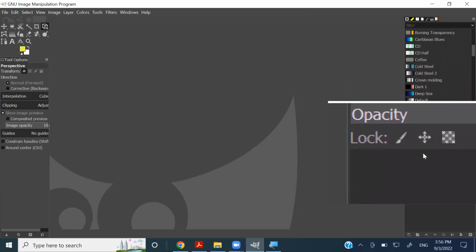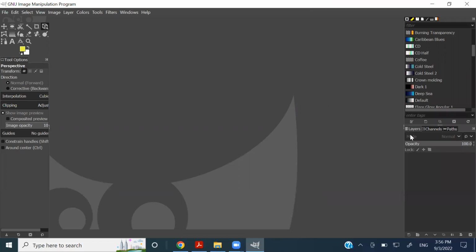Now, this is a very important window that you find in GIMP, because in any graphic editing software, when you are creating graphics, it happens frame by frame, or layer by layer. So in one layer, you can add one particular component, right?